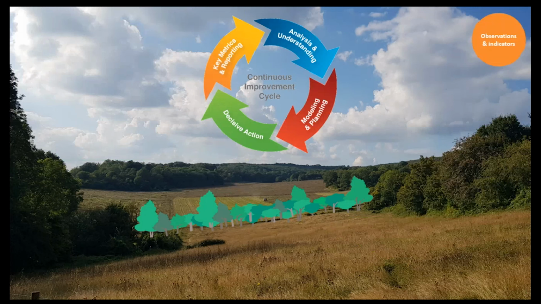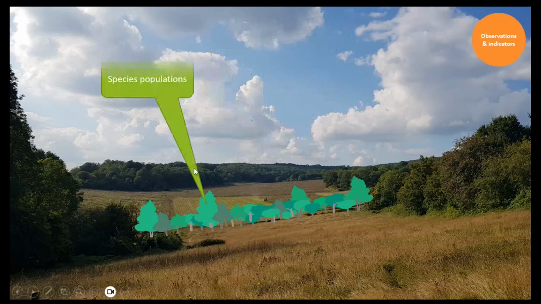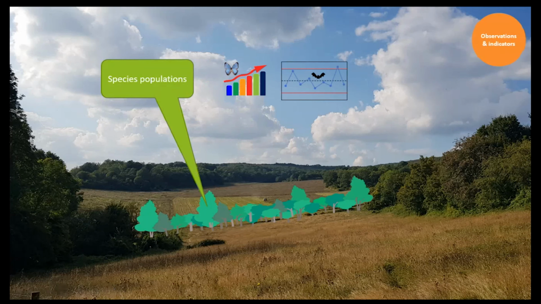So that takes us full circle, because once we've implemented something in the landscape, we want to know: has it had the desired effect? Has it actually improved the habitat suitability? So we've gone through this process of understanding strengths and weaknesses, raising a few options, and implementing them. We now want to know if it has had the effect. And hopefully we'll be able to see some sort of response in species populations. Of course, for some species that may take quite a bit of time, but by providing a facility within the tool to make those observations and record them over time, we can start to see if there are any improvements in how things are changing.